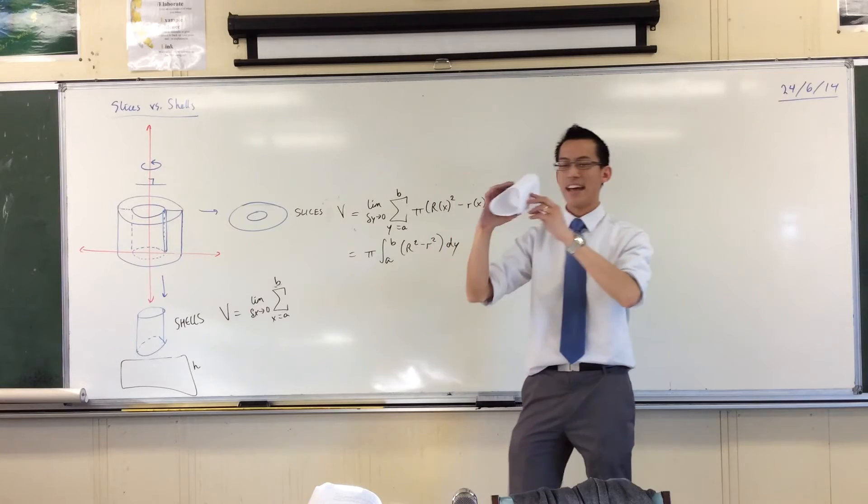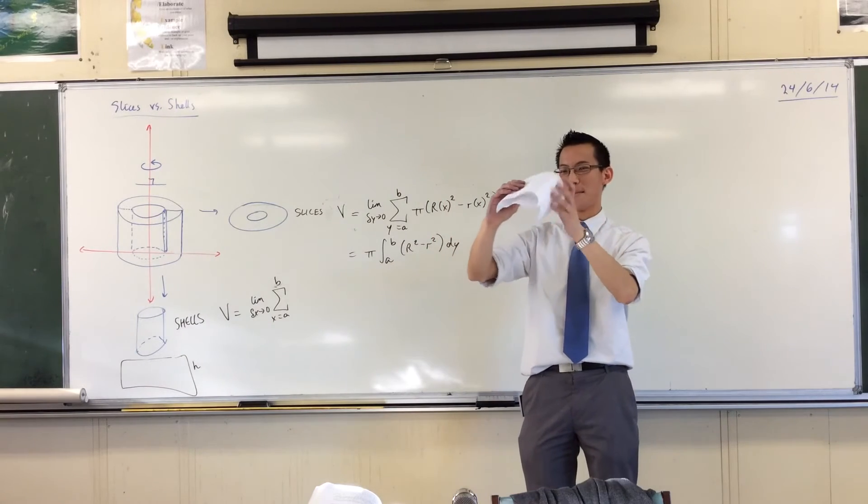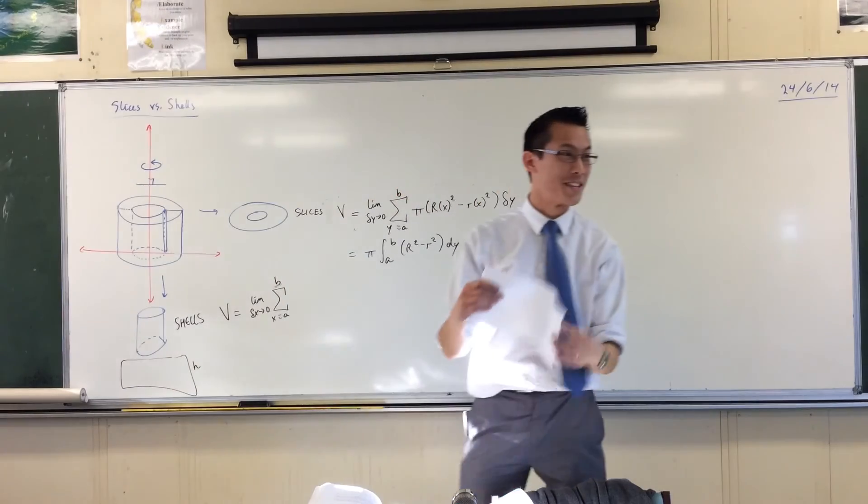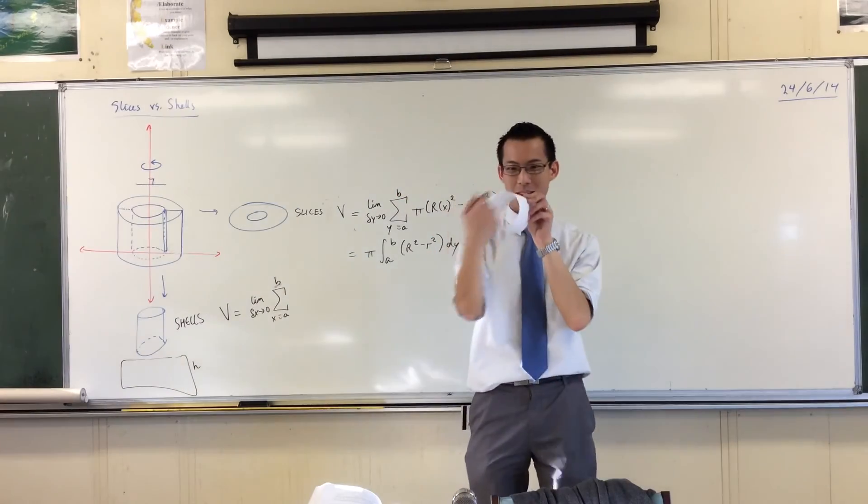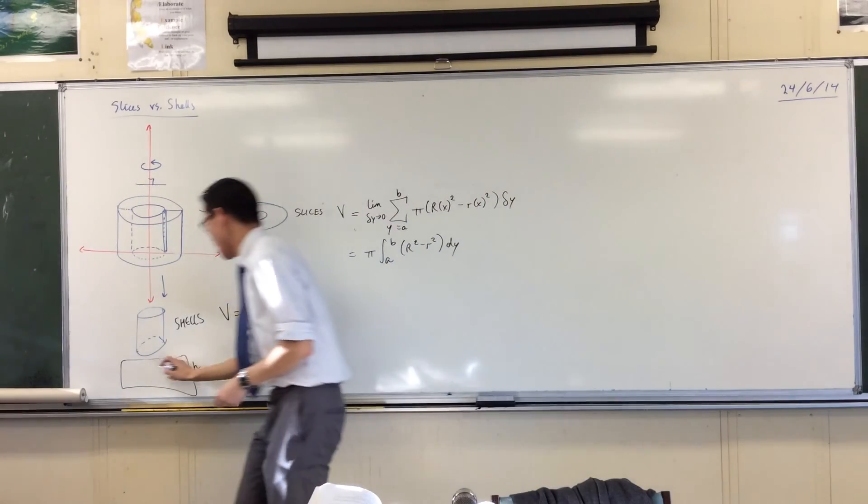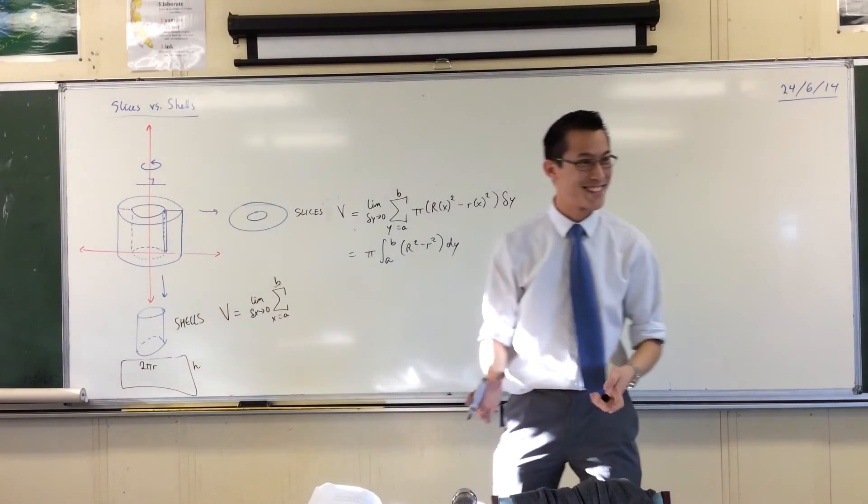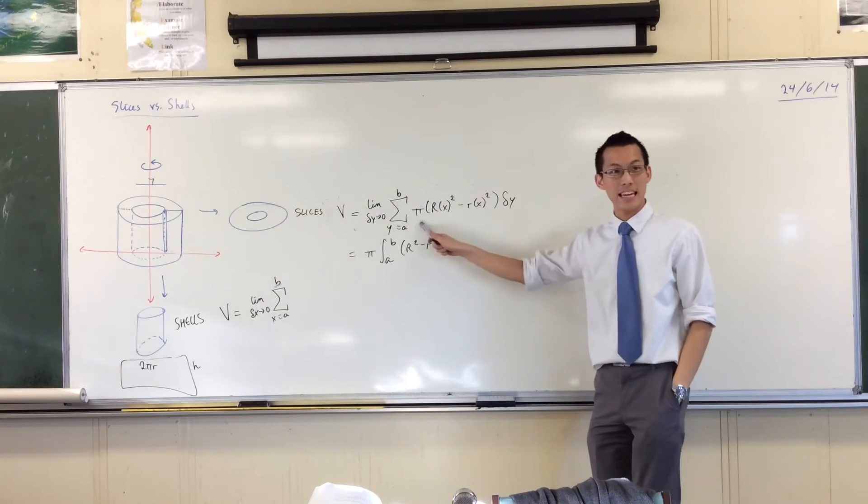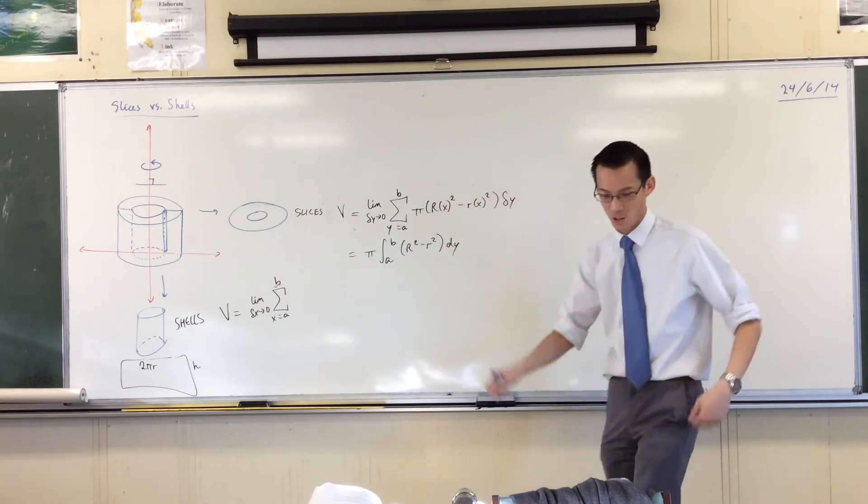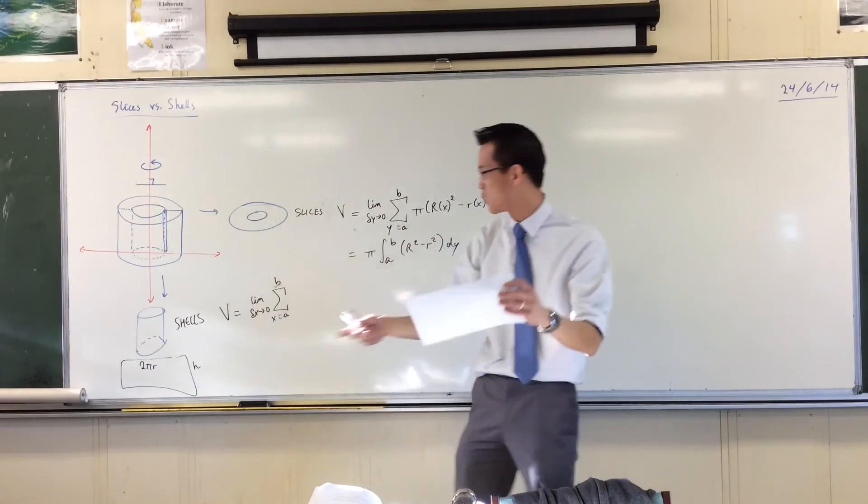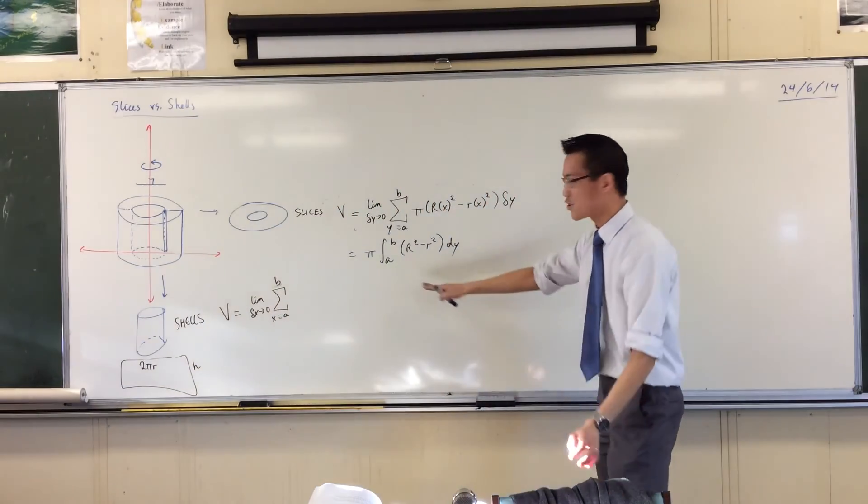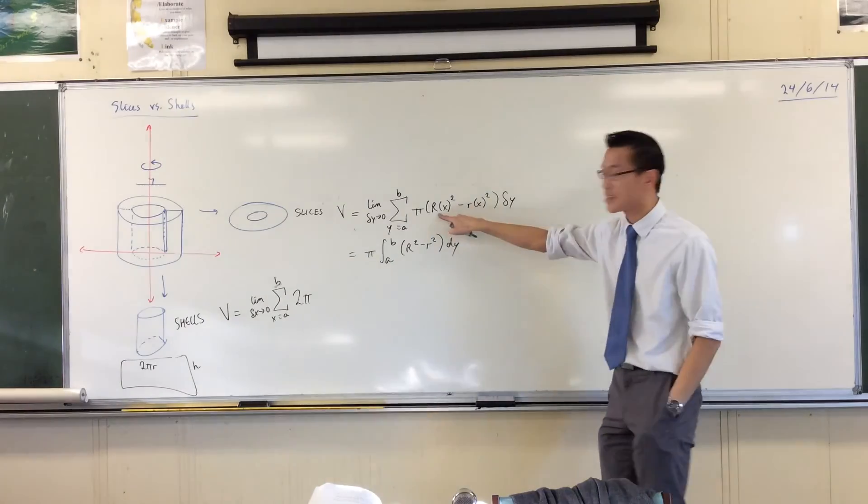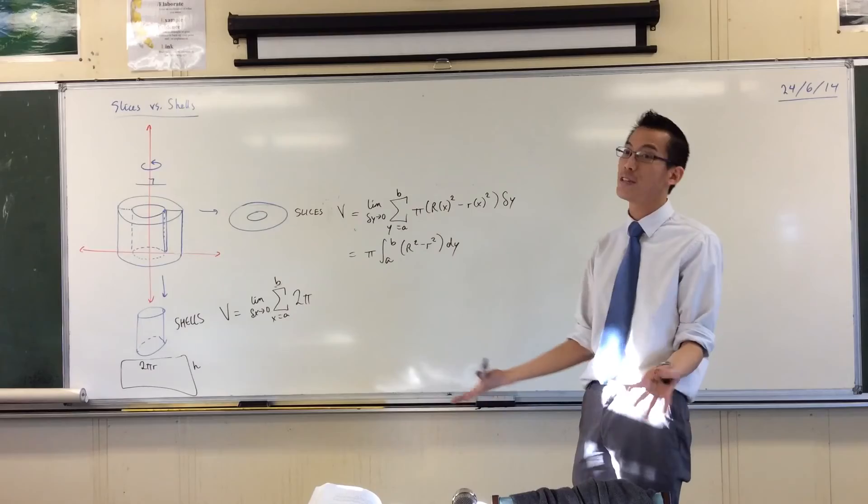So what I want is, when I unfold this out, I want to know this height, and then we'll know this distance. What is this distance? Where did I get it from? I cut it. Where does it come from? That long line there. You can tell me what it is. It's the circumference across the top, the circumference around. So the circumference of course is 2πr if you know what r is. In exactly the same way, this big radius and this little radius are actually functions and they change. That's why we're using integration for this. There you go, there is the rectangle.